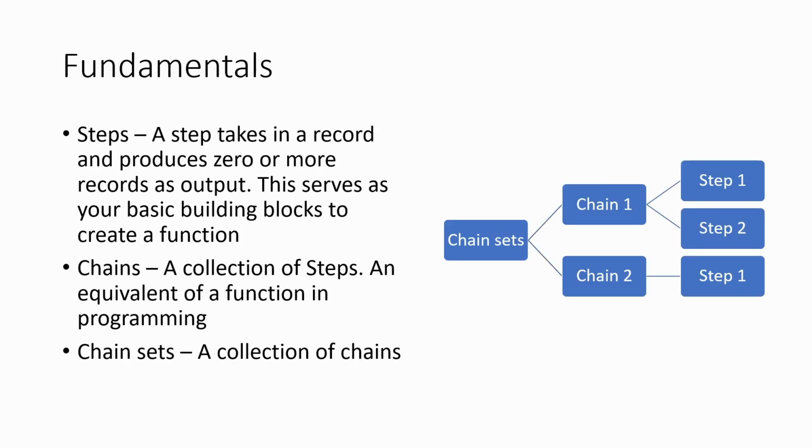Okay, so some terminology. The first one, at the lowest level in the ETL, we have steps. So each step is a fundamental building block. Think of this as your Lego brick. They are as simple as it gets, and they have no complexity built in. Okay, we can then string these steps together in a chain. So a chain is a collection of steps, and by stringing multiple steps together, we can then develop more and more complex functions.